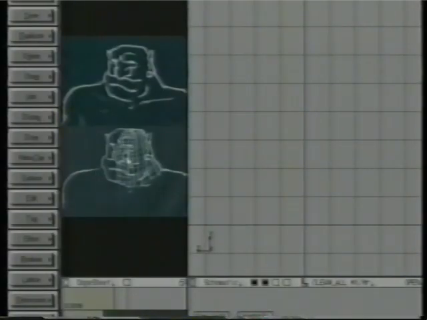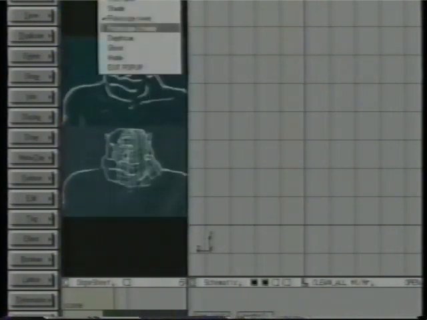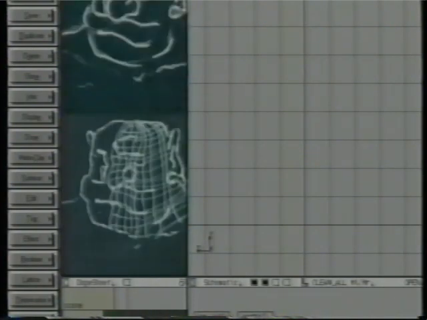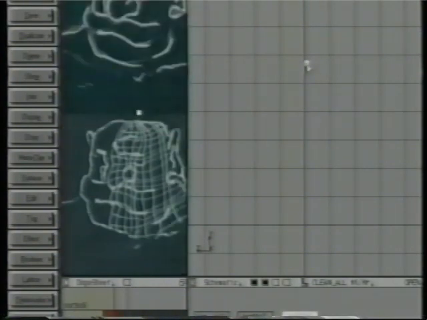Another method of modeling faces freeform is to use the marking up on paper method that I showed earlier, and using it as a template to draw. So for instance, I have this loaded into the rotoscope wire view, and if I just zoom in here, we can begin to draw a NURBS curve in the right window using this as a guide of where to place the points. And first off, I'll do a pass in the right window, all the while looking at this other window with the rotoscope view and trying to place the points that way.